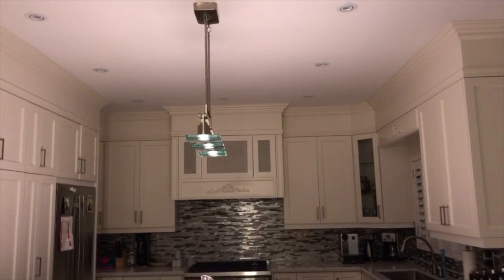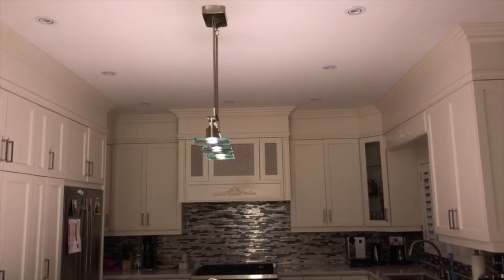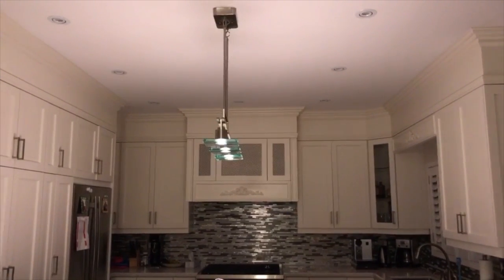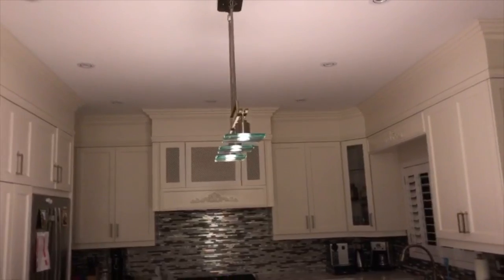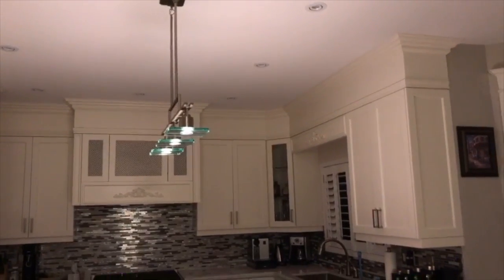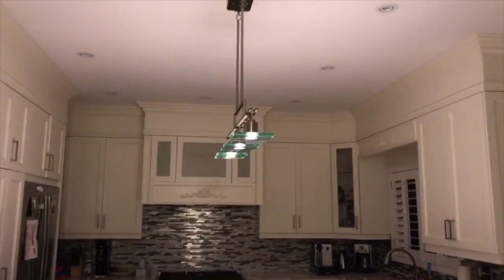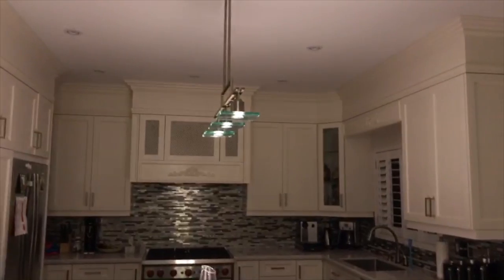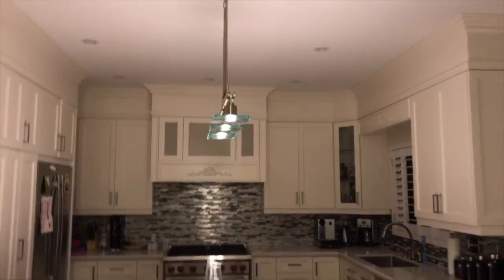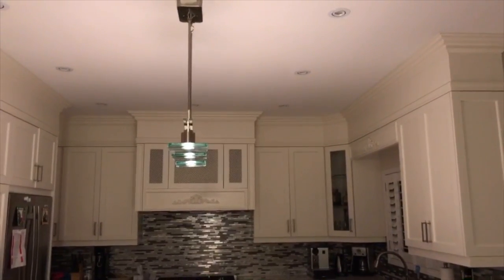I'm really excited to show you guys how I've integrated the Wink Hub 2 with Apple HomeKit using HomeBridge. For those of you who have the Wink Hub 2, you'll know that you actually can't use HomeKit today, which is kind of a bummer, because you really want to be able to use your Apple Watch or your phone. I do have an Alexa, but I don't have one in every room, so I'd like to control things from my Apple Watch, which I use on a daily basis. I'm going to demonstrate how I can turn off these kitchen pot lights and my kitchen island lights.